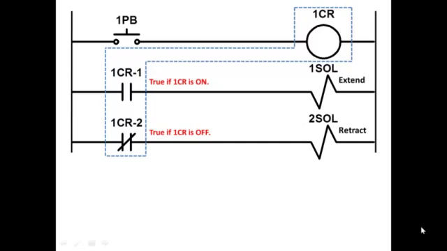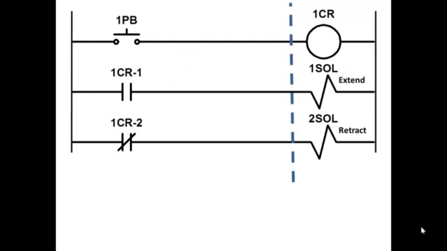Let's look a little more extensively at this circuit. Now, this is a very, very simple circuit, but it embodies most of the typical logic for a relay electrical diagram. You have switches that are operated from an external source, like a human being pushing the push button. You have relay coils that move the movable contacts between normally open and normally closed, and then you have circuits controlled by these relay contacts.